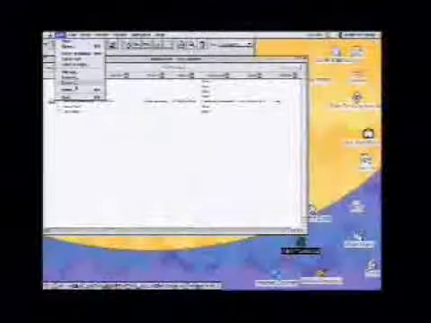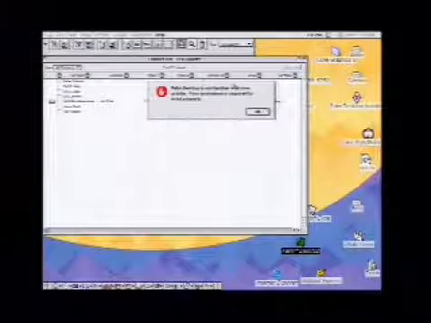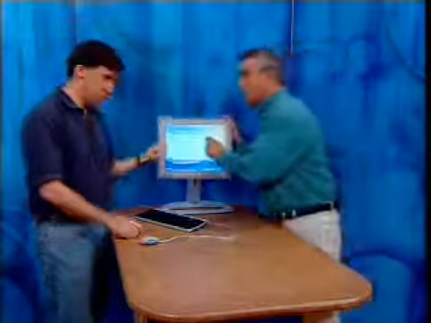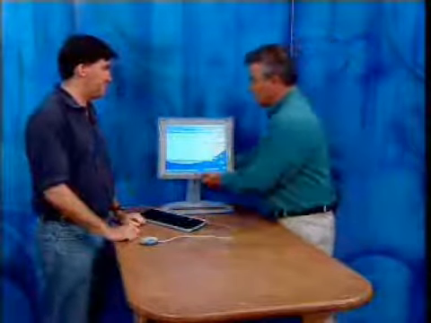And now, this program prints. We don't have a printer hooked up, but it has great printing. It'll do different kinds of daytimer and notebook formats, any number of formats. It's a really good product. This is the old Claris Organizer, and that's why it has so many features that Palm Desktop for Windows doesn't even have. If you've used Palm Desktop for Windows, this is much better. It's got a lot of features that the Palm Pilot doesn't support itself, so you can do great stuff in here, and then when you sync it with your Palm, you get what the Palm supports.